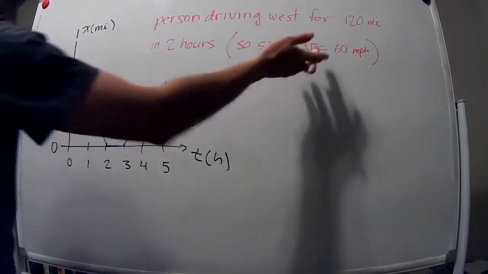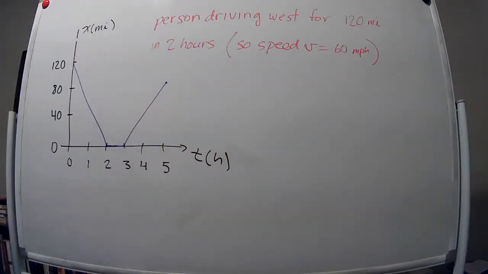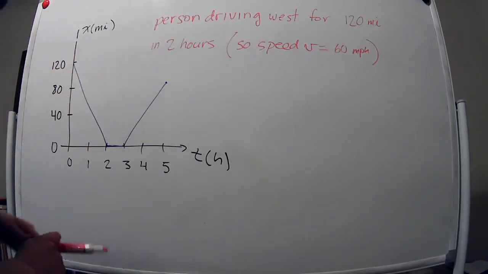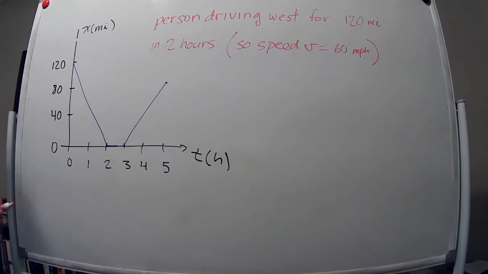So that's speed that you might drive at when you're on the freeway. Maybe it's a little bit too low when you're like outside of the city. But you know, you can definitely, it's perfectly fine to drive at 60 miles per hour.